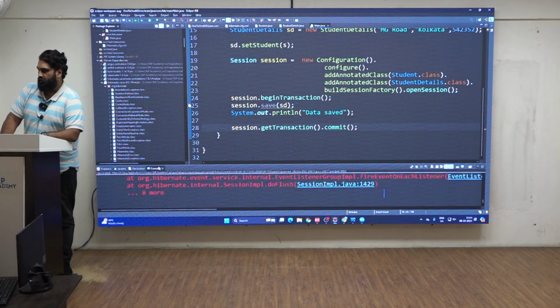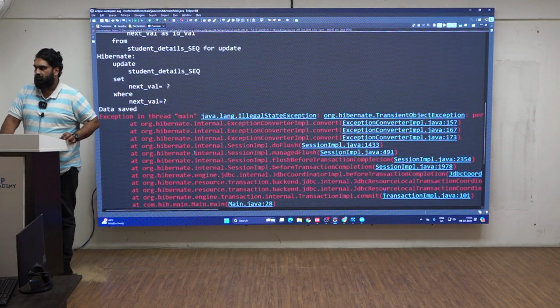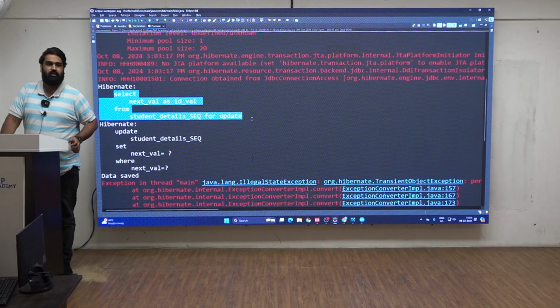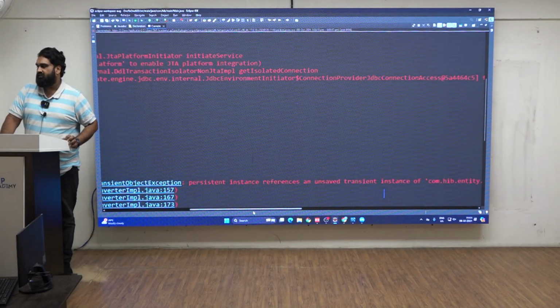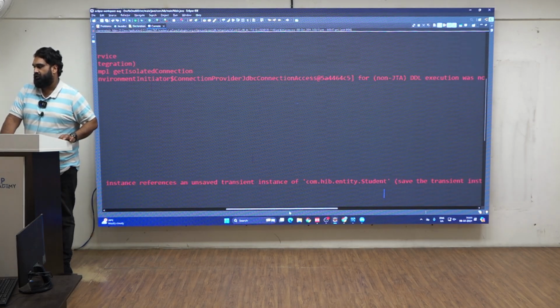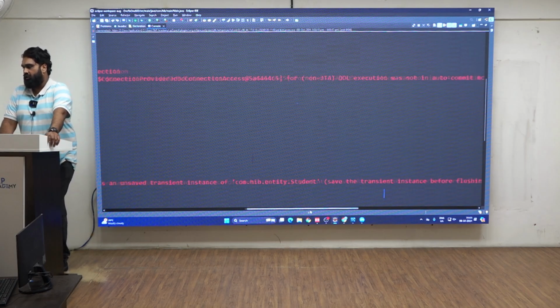So once I run the code, there is some problem. What does it say? It says data is saved for student details, but student information is not saved. Why? Because it says persistence instance references are unsaved transient instance of com.hibernate.entity.student.